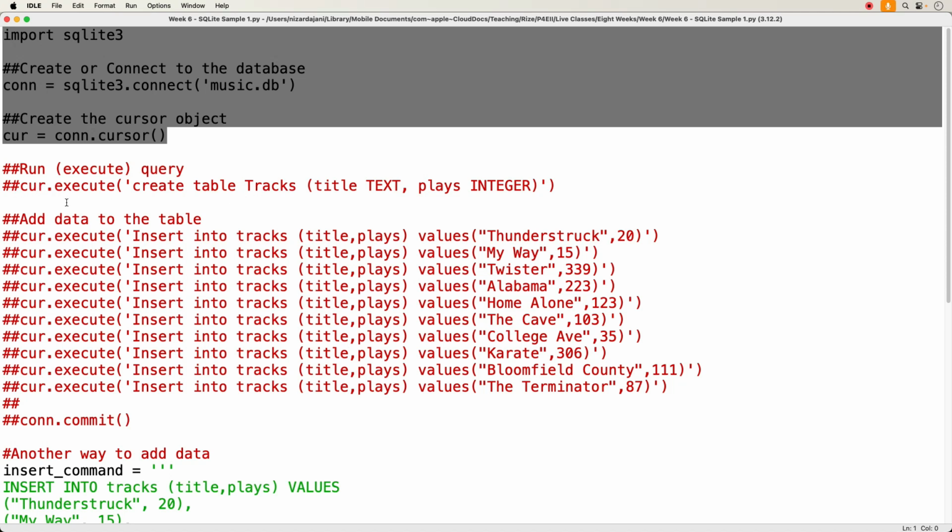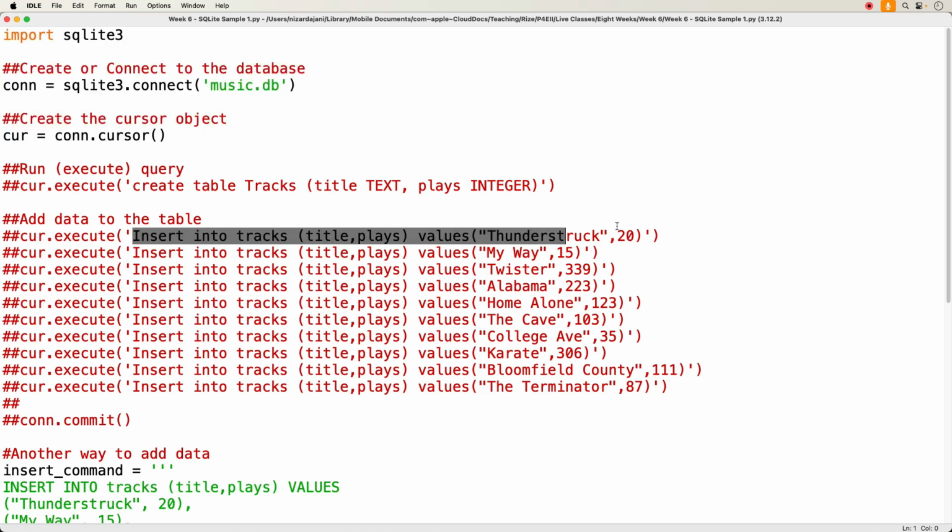Now there are multiple ways you can add data to a table, and the common way is using the insert into tracks statement followed by the name of your columns, followed by the word values, and then followed by the values that you want to add into these columns.